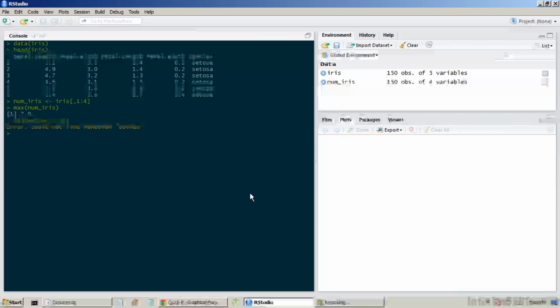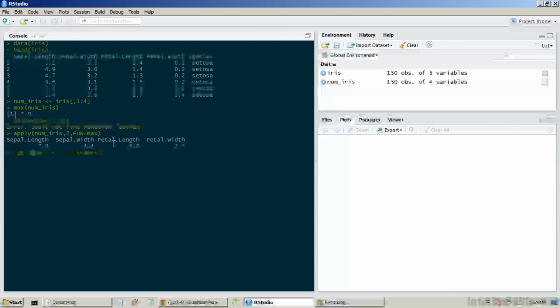But luckily, we have what's called an apply function. The apply function works like this. We first need to enter the data that we want to apply a function to. Then we need to specify whether we want to apply the data over rows or columns, 1 meaning rows and 2 meaning columns. And lastly, we put the function of interest, which is the fun argument, that I'm going to enter max. And now it returns the maximum value from each variable. You can see the 7.9 from the entire dataset over here.